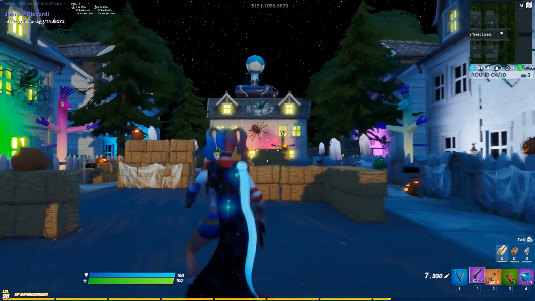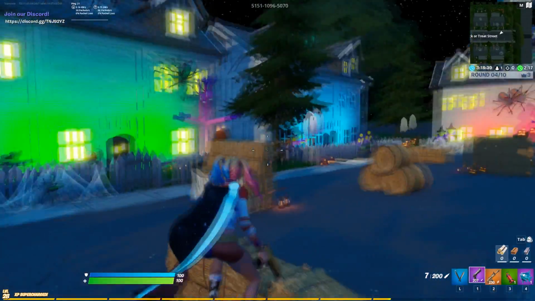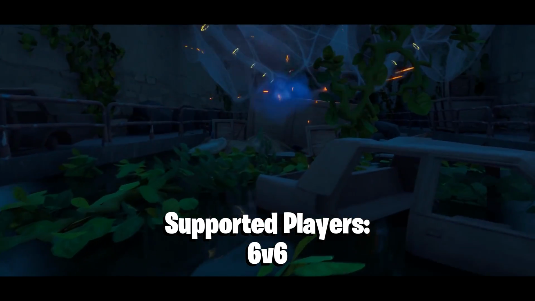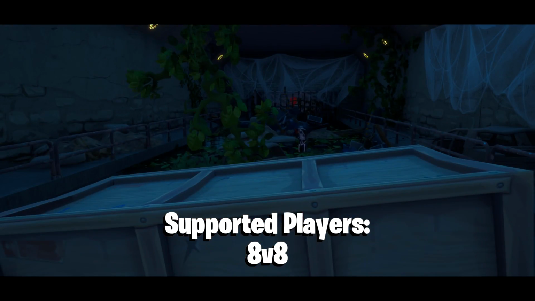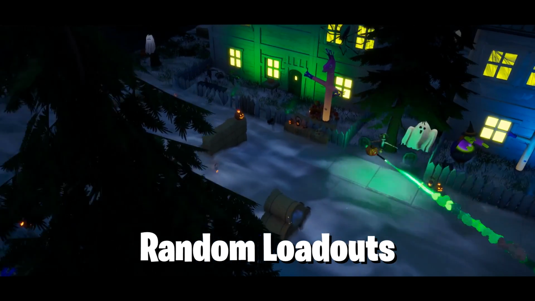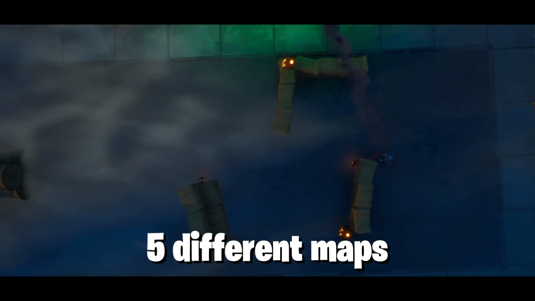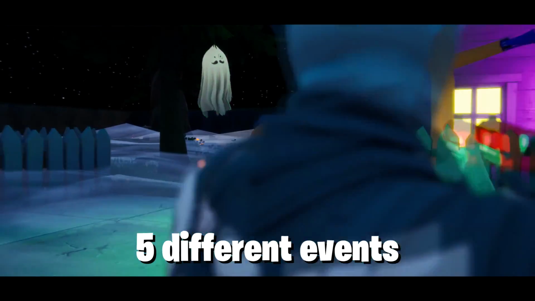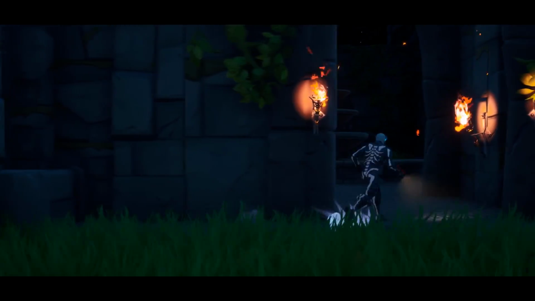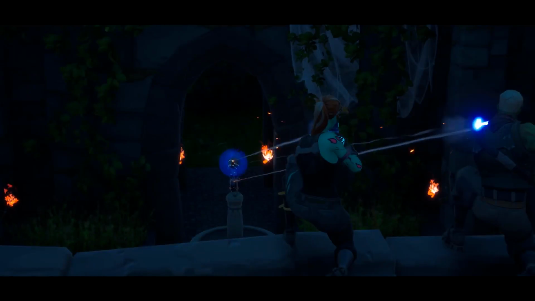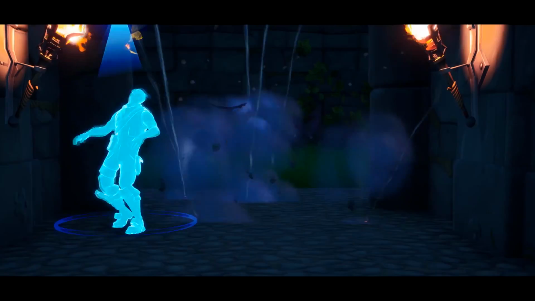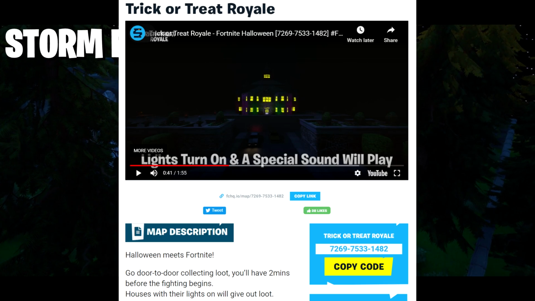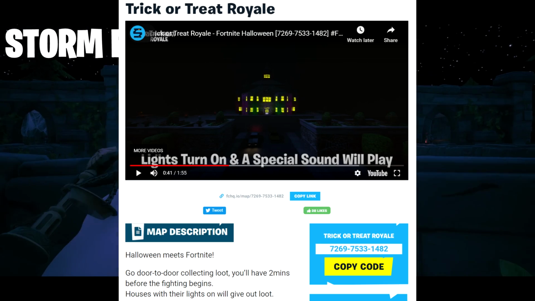So, to start off, this method is mainly for houses that serve as a background or scenery for your maps. And I actually used this exact mechanic in our brand new Team Unite map. You can find the code on top of the screen because I'm using this map to demo it to you guys. But the OG inventor is Spanky Sully. You guys know him, creator of Purgatory. Well, he has the same exact mechanic in his Trick or Treat Royale map. So go show him some love, I'll leave all of his information in the description below.